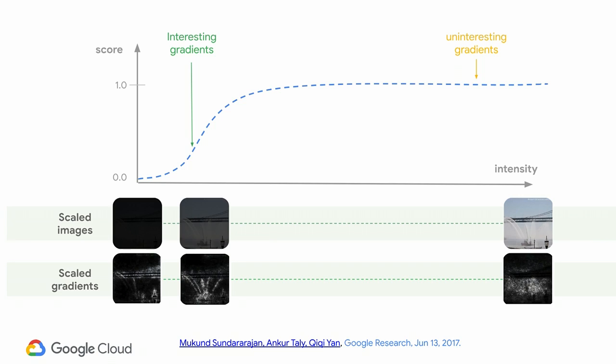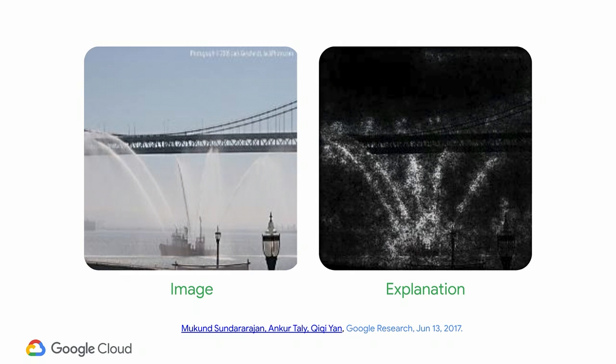So what we do in this method is we take a baseline picture, which is a near dark picture at the far end, and then we look at the gradients that come out of that picture, and we see some remnants of the bridge. Then as we change the picture intensity from almost dark to the full intensity, different gradients emerge. And as you progress through these different intensities of the picture, and as you see these different gradients, as you integrate through these gradients, then voila, the explanation comes out. And you get a beautiful picture of the gradients that are relevant to the fireboat itself. And that's how the integrated gradient method works.